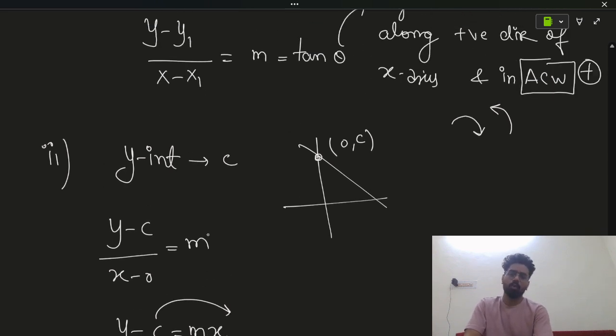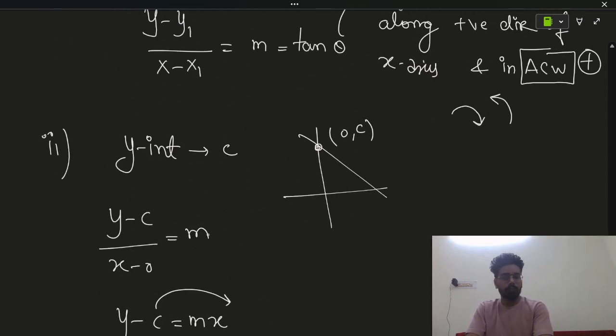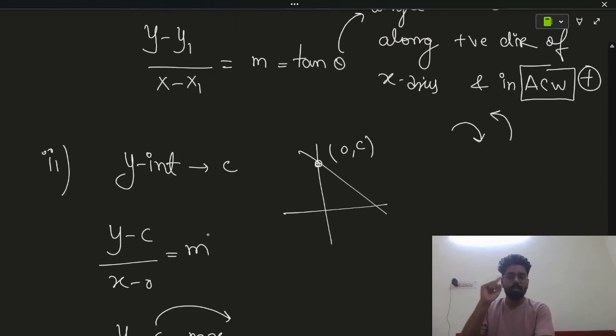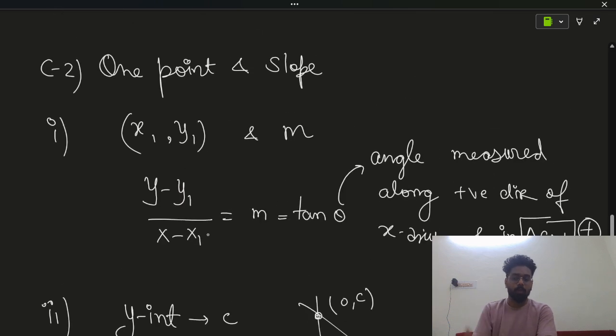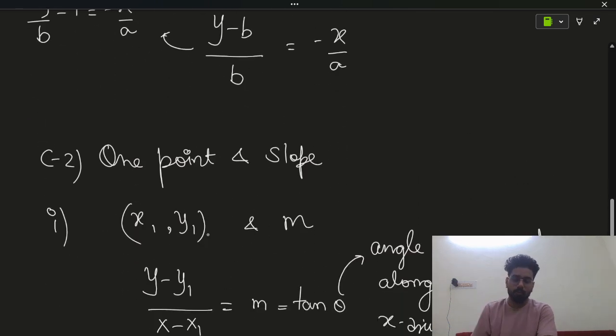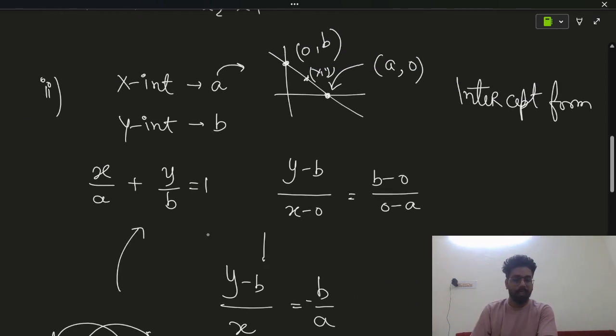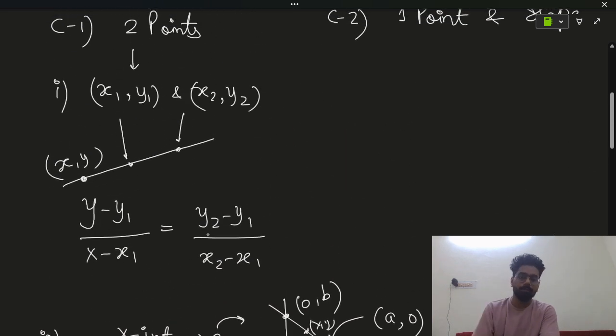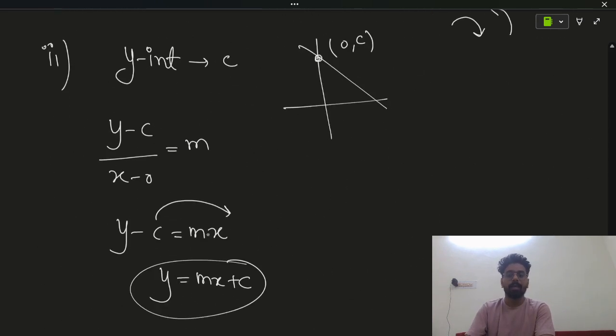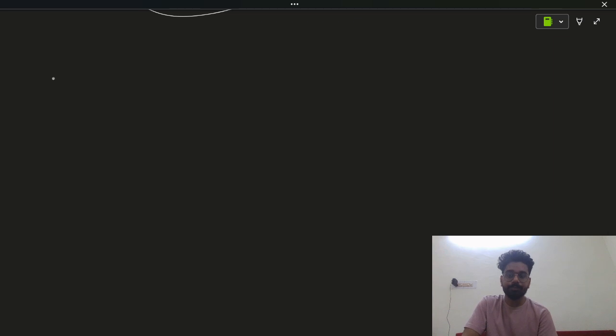Now can we have one more form? Yes. So in total 4 forms we have read. This is slope intercept form, this one is 1 point form, but again both are 1 point forms. Now intercept form, which is again a double point or 2 point form, and the pure 2 point form. Okay, now what is the fifth variety?